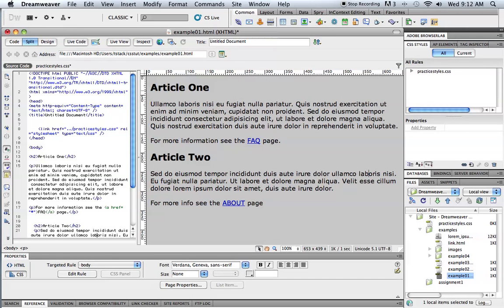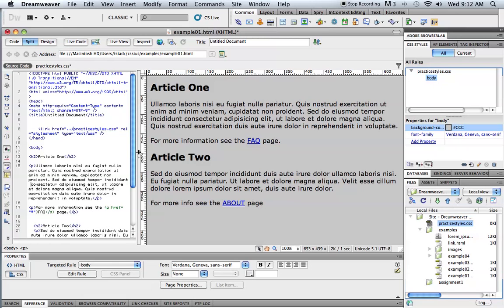In this document, now let's go ahead and style these H2 tags. Let's make those look a little bit nicer, look like they fit on the page a little bit better. And you can see over here now in the CSS Styles panel, I've got this practicestyles.css created, and I've got one rule written down. And if I look down in my local folder in my Files panel, you can see there's that CSS document. That's the document where this body rule has been written, and all the rest of the rules are going to get written right here as well.